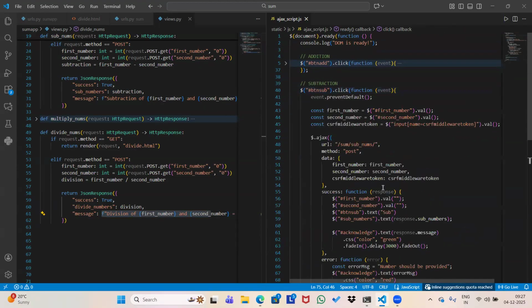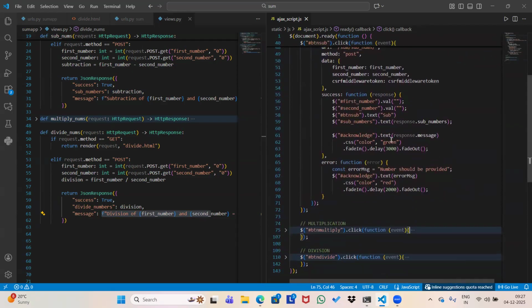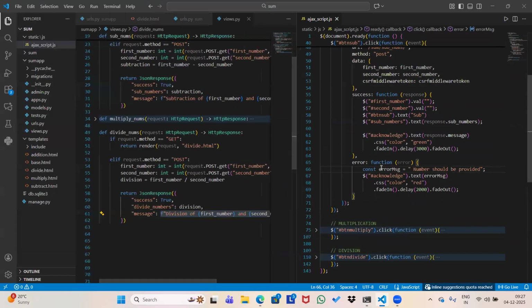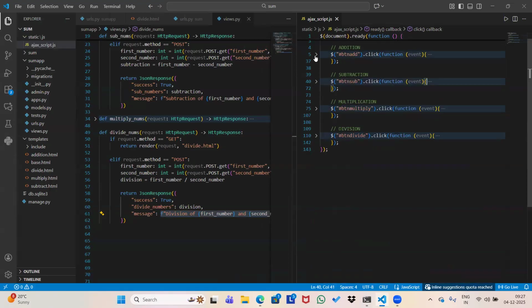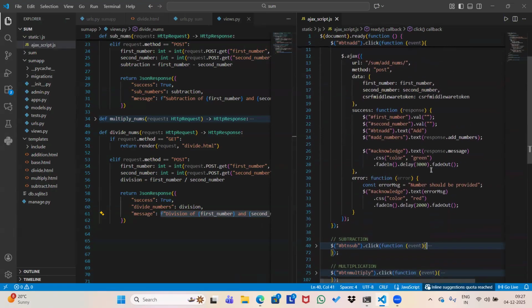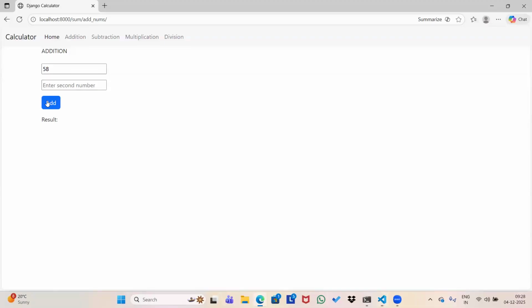So now we will see in the page when we go for this. Oh, wait. What happened to this? Subtraction part, and now let's go to the addition part. So here I will again make a change. Okay, so let's go again and do this.